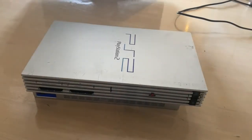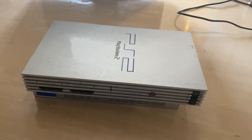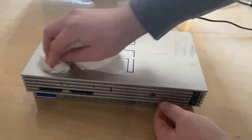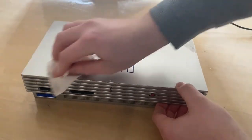So here we go. For cleaning it, I'm going to go really simple, and that's just going to be some paper towel and an absolute metric shit ton of isopropyl alcohol, because this thing is dewy. Also, I just dropped the bottle. Whoops. But literally just coat the isopropyl alcohol on.